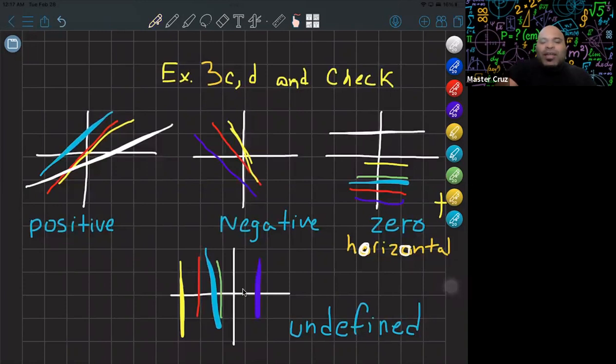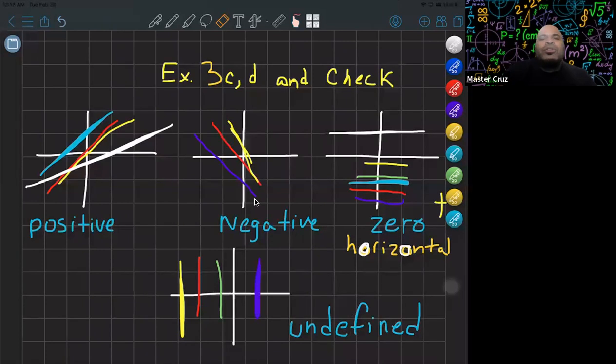And then if you look at this one, all of them are undefined. Vertical lines are undefined because it does not pass the vertical line test. It looks like the light blue one was trying to be vertical. I'm going to erase that because that's not perfectly vertical. I mean, not like any of them are perfect, but you get the idea. They have to go down. And if you have a vertical line, that's always undefined because you cannot write rise over run. Every time you get zero, it's a horizontal line. So the slope of a horizontal line is zero, and the slope of a vertical line is undefined.